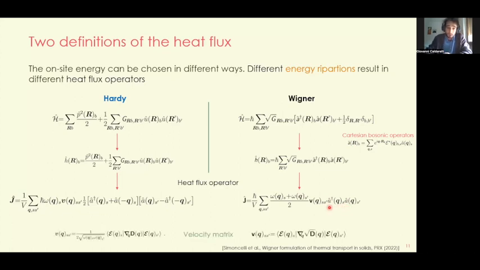And in fact, the velocity matrices are defined, in the case of RD heat flux, as the matrix elements of the gradient of the dynamical matrix, and in the case of Wigner, as the matrix elements of the gradient of the square root of the dynamical matrix. And one can show that with this normalization factor, these two matrices have the same physical units, and the diagonal elements S equal to S prime correspond to the usual phonon group velocity.